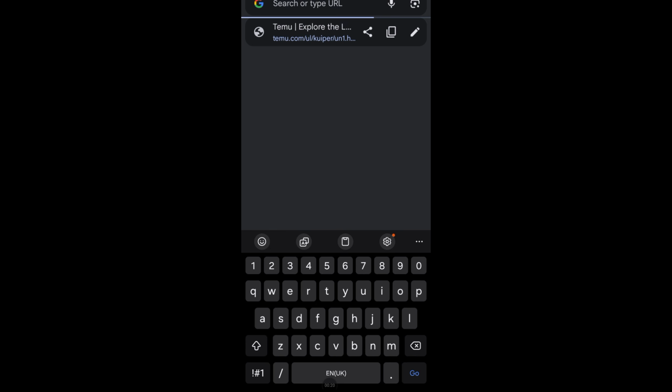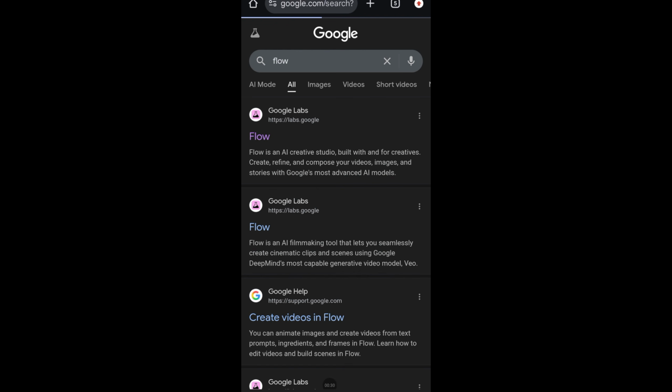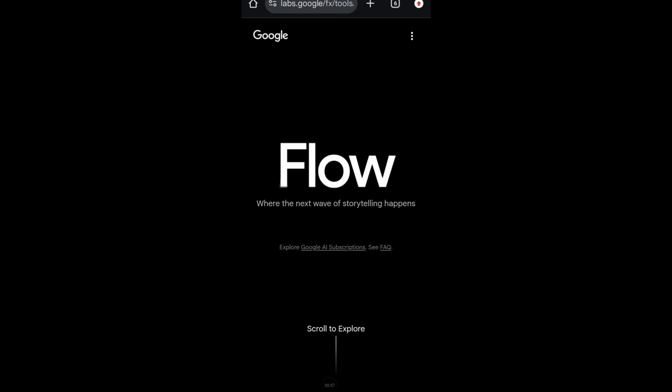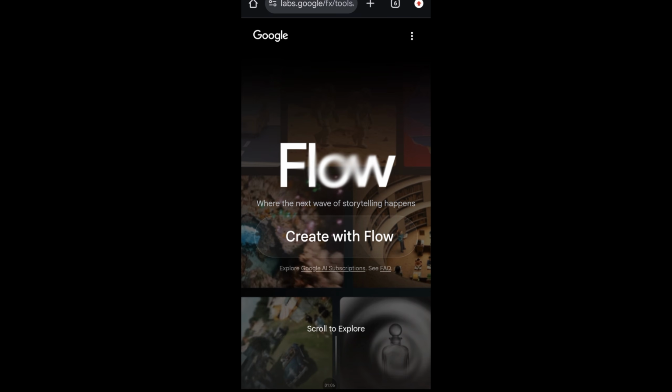If you have been struggling to use Google Flow on your mobile phone, this tutorial is specifically for you. Google Flow is currently the most powerful platform for both AI image and video generation. And the good news is you can access everything directly from your phone. I will walk you through the entire process step by step, from setup all the way to animating your characters.